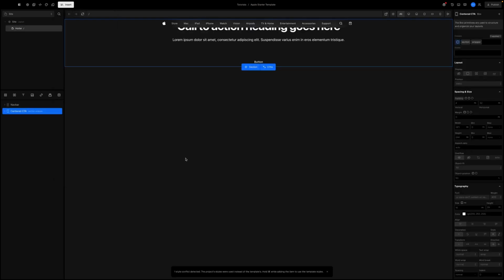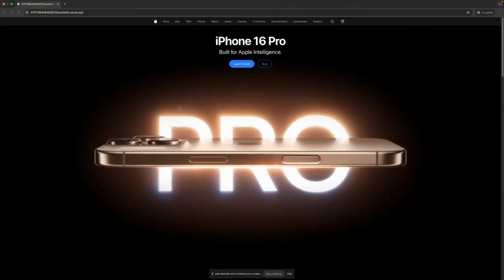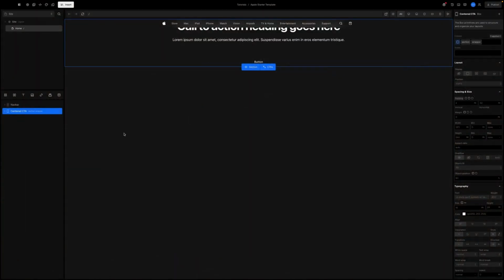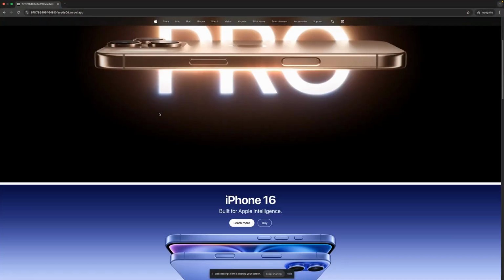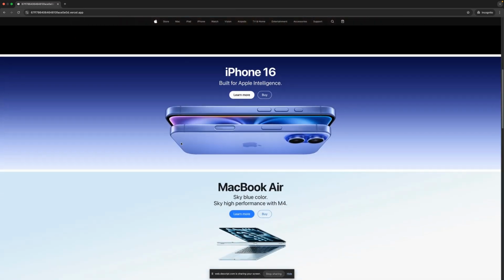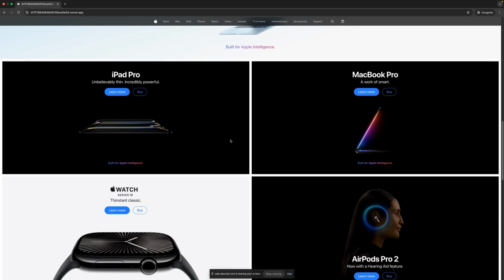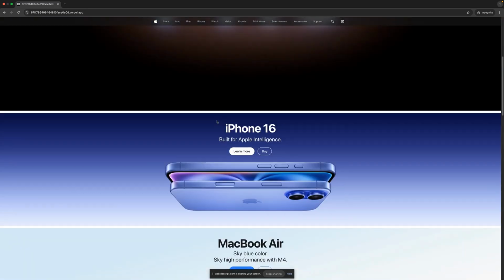Now you might have noticed there are already a few problems. The first thing is this CTA goes all the way up, so we need to give it a margin so it's spaced away from the nav bar. If you look closely, you can also see that the height of this section takes up the entire viewport besides the nav bar height. Also, everything here has a white background and a bit of spacing. To implement this, we're going to use a column, and then to implement this here, we're going to use a grid. All right, let's get that done.